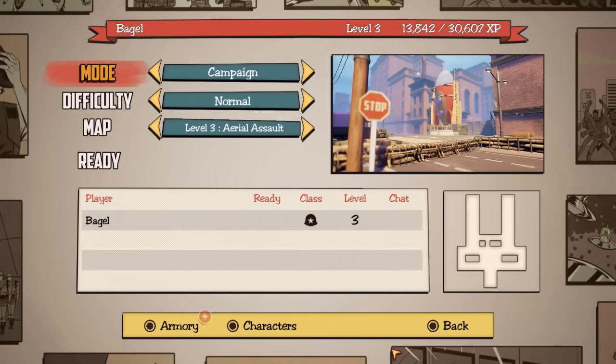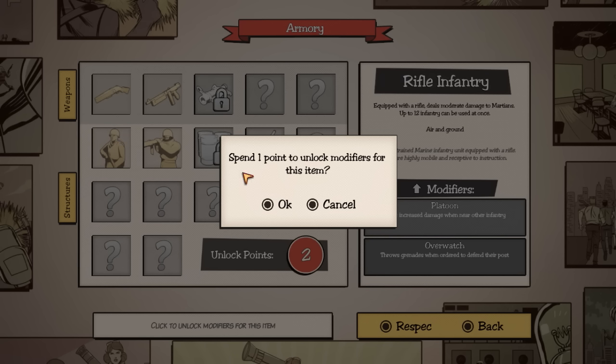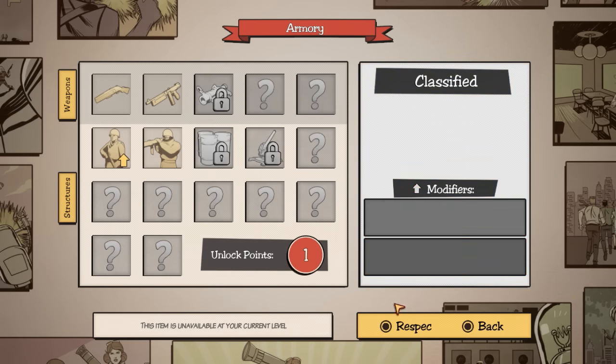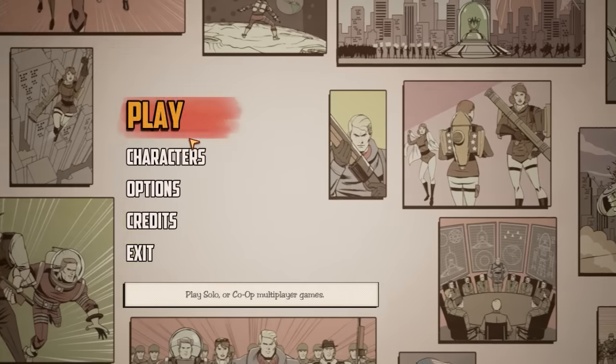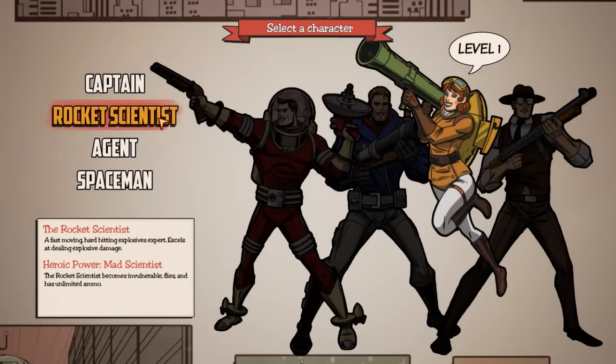I think I'm gonna do a different character now. Actually, I kinda wanna look at this. See, if I were to put it into that. Cool. Alright. I think we're going to try out the second character now. Let's do Rocket Scientist.